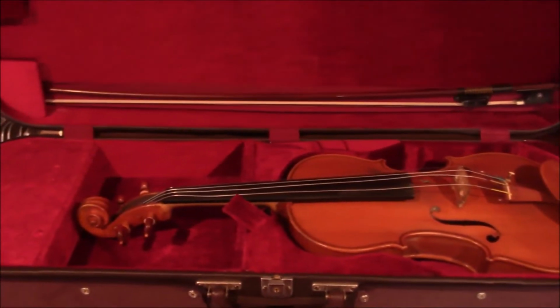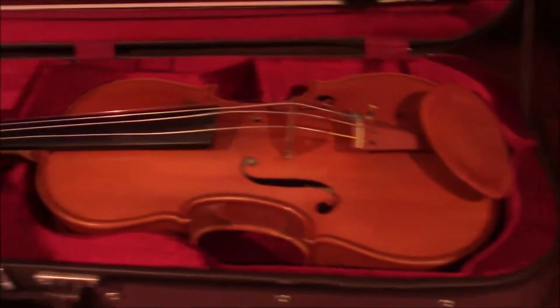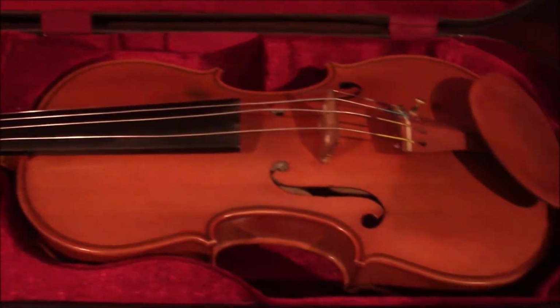First, we got to see what was in that box. Okay, here's what was inside that box last week. We have a bow that needs a rehair, and we have a violin. This is an old friend, this violin. Let's see what year it was made. 2004.